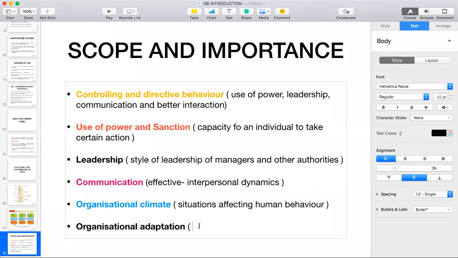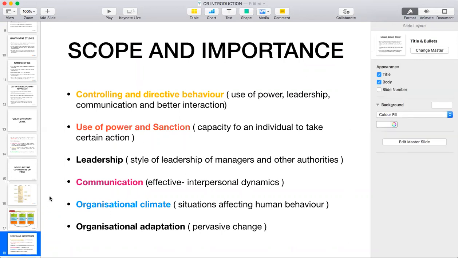what we can say, resist to any change. Because if a particular person resists a change, definitely he or she is not actually looking to improvise, looking to adapt to the work culture or the environment which a particular organization is about to provide. Okay, so always remember, it is pervasive change in any organization. So these are the major, you could say, scope, importance, the areas of the organization. I hope it is clear, everyone.